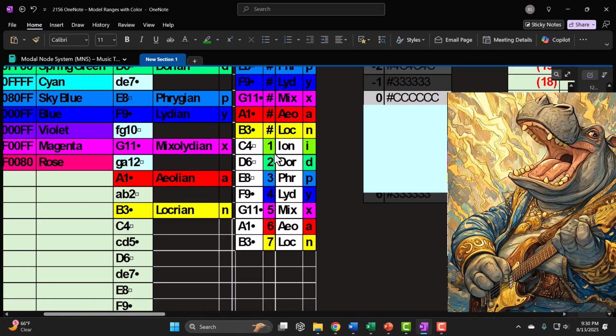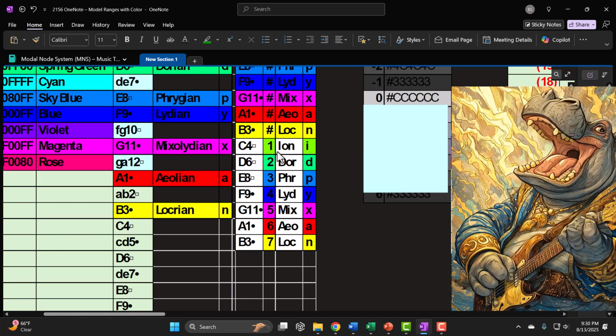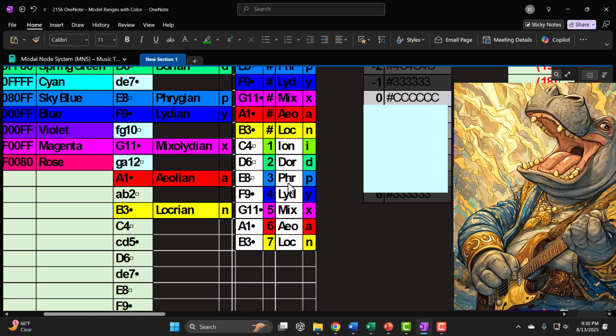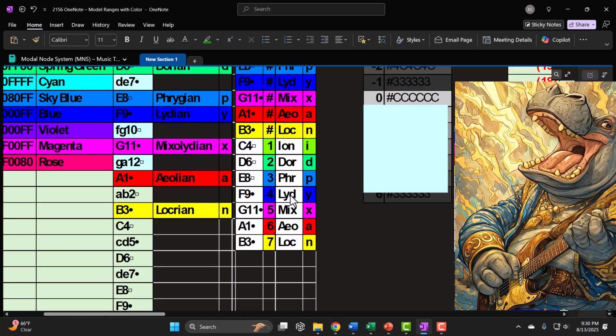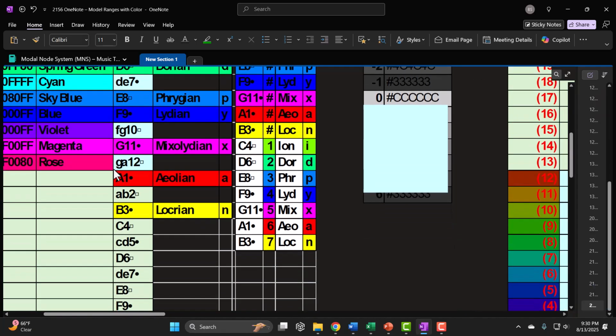If I go from the 1 to the 2, like the Ionian to the Dorian, it might have a different distance than the Phrygian to the Lydian, in total note distance. They're not even units like inches.